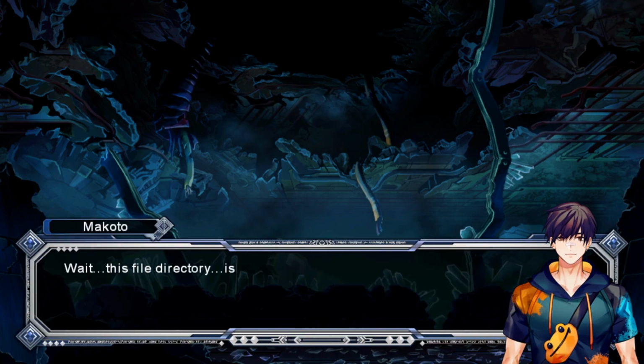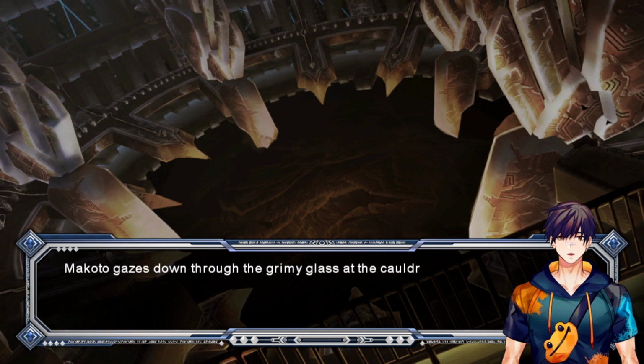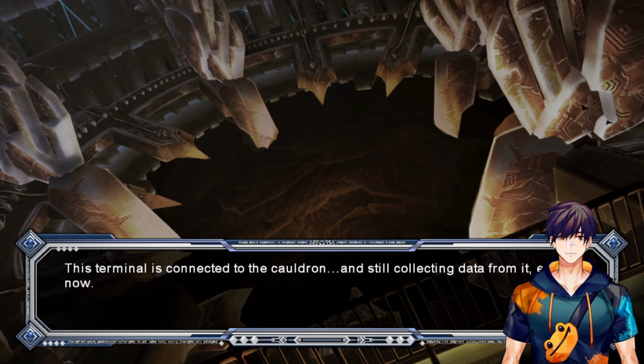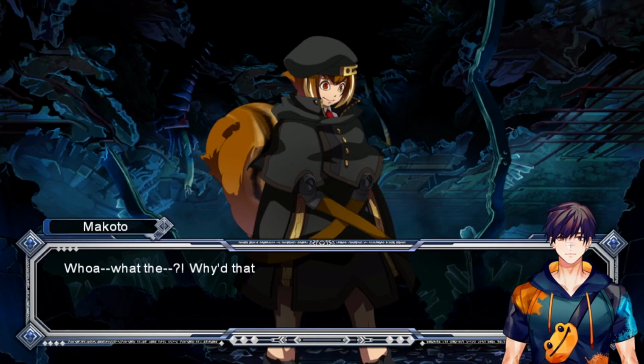Wait, this file directory. Is this thing linked to... the cauldron? Makoto gazes down through the grimy glass of the cauldron below, its girth easier to comprehend at this distance. This terminal is connected to the cauldron, and still collecting data from it, even now. Whoa! What the? Why'd that file open on its own?